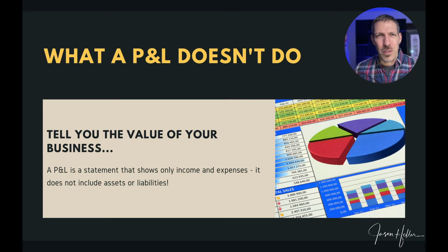There's an important thing to understand about what a profit and loss statement does not do for you, and that's that it doesn't tell the value of your business. A profit and loss statement is limited to looking at income flowing into the business and expenses flowing out of the business. It doesn't look at important things to take into account when valuing a business, like assets and liabilities, for example. Those are pieces of information that we would look for on a balance sheet. And we'll be doing a future video that goes over the balance sheet and how to use it best.